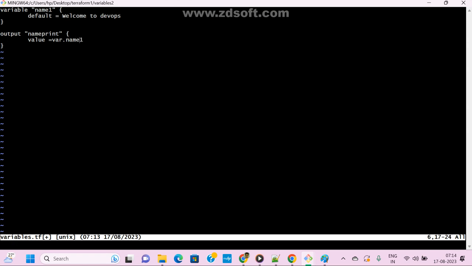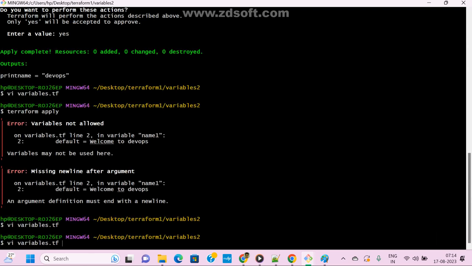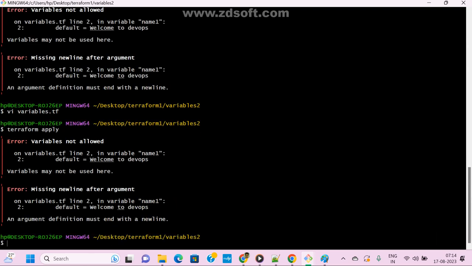Escape colon x. Now see here, Terraform apply. What is that? Variable may not be used here. I removed the double quotation, right? Sorry.